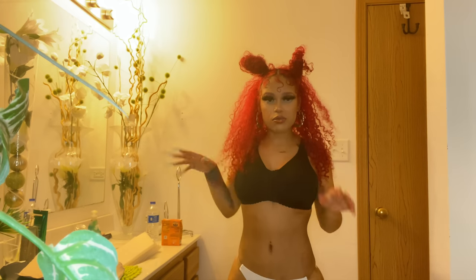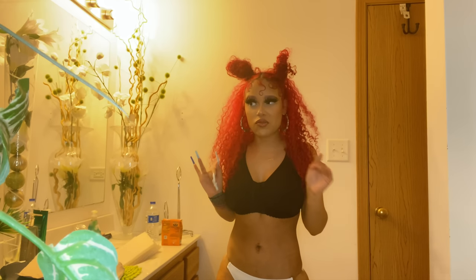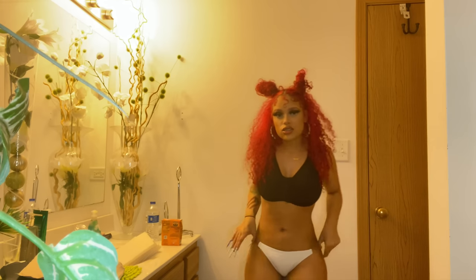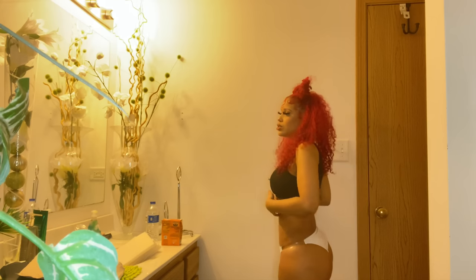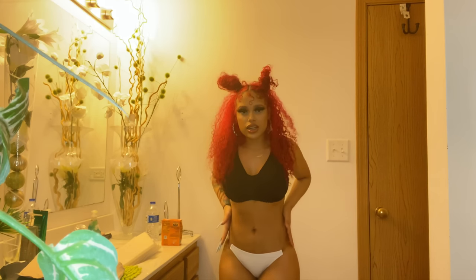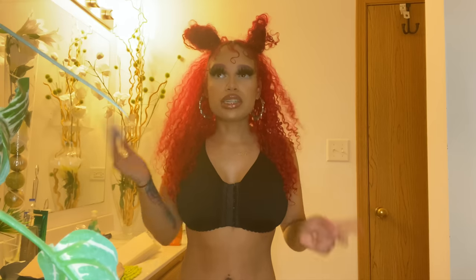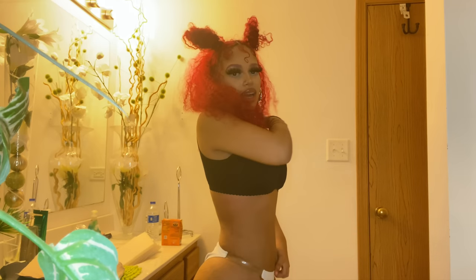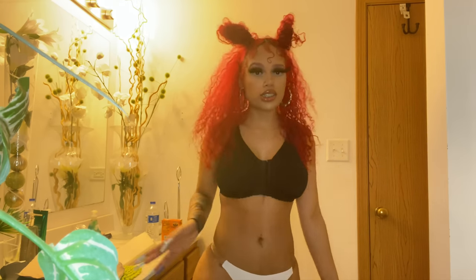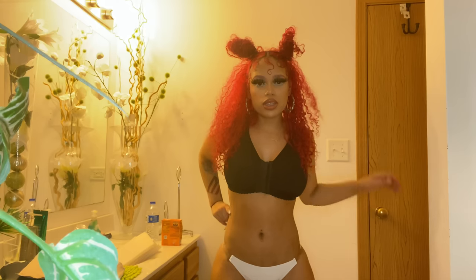I don't think scales are that important — it's about proportions. I'm probably around 120 pounds and I'm 4'11", so this is ideal for my body shape. My waist measurements right now are 26 inches, which is kind of concerning because I was 26 inches when I had my BBL. All my life I've had a pouch underneath my belly button, and with surgery I got rid of that. I'm very happy with my body so far.